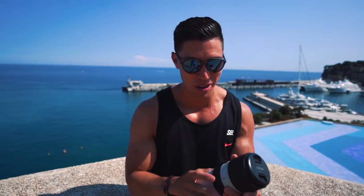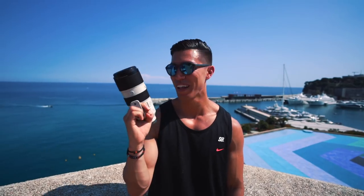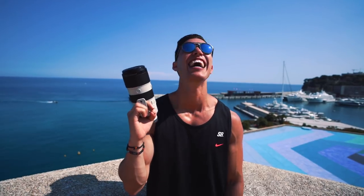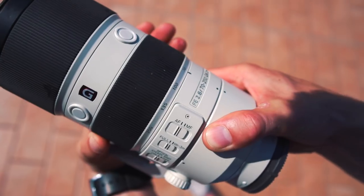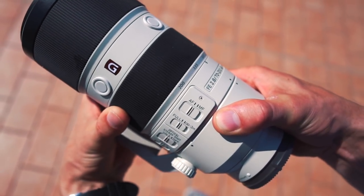I think it's great for studio use. But if you're trying to be lightweight, if you only have one backpack, we both complained how heavy this bad boy is. If you can look past those two things, since it's got a constant f2.8 aperture, it stays buttery smooth throughout the range.